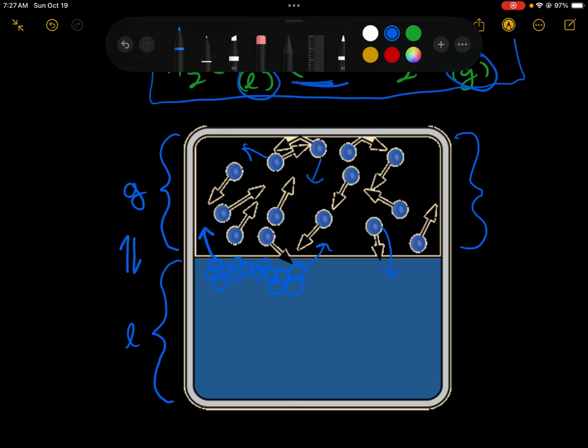So we can imagine that different liquids will evaporate easier and different liquids will evaporate less easy or harder, right? Because not all liquids are the same. Water evaporates, yes, and condenses, yes, but other liquids can do it easier, like rubbing alcohol can evaporate easier than water can. Acetone can evaporate easier than water can. So there's a lot of liquids that have higher vapor pressure than water does.